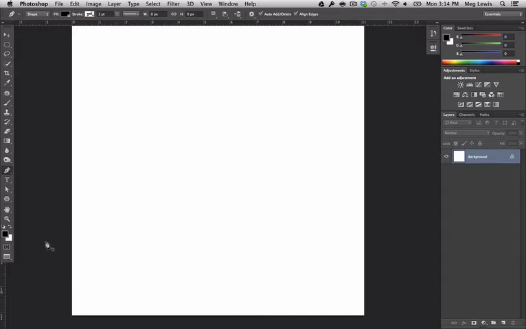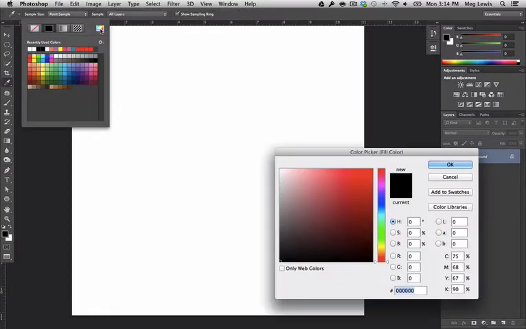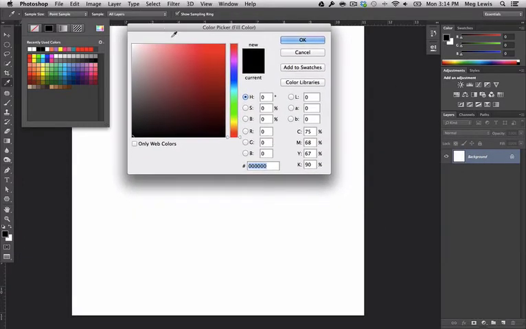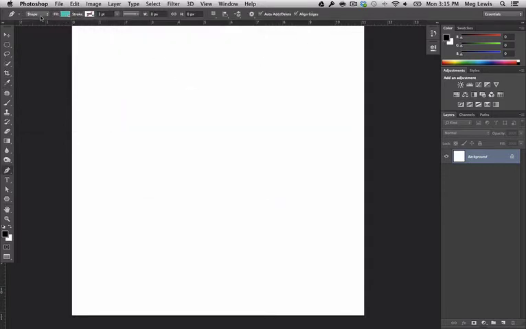Alright, so the first thing you want to do is get a color selected. So this is the time when you want to grab your favorite color in the fill section here. You can do it this way by clicking in here and bringing up the color picker. You can pick a swatch here. I prefer the color picker, as I mentioned before, because it's a little bit larger of a view and I can really see what I'm doing here. So I think that I will go with maybe like a nice teal color, just like this. You can pick whatever color you'd like. Okay, so I have this color selected as my fill for my shape.